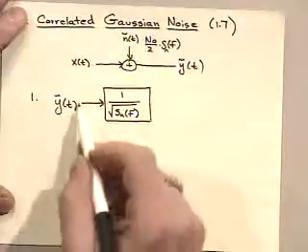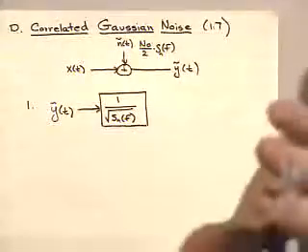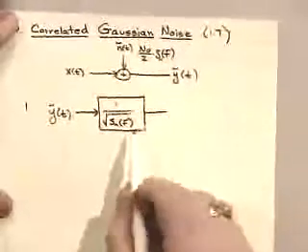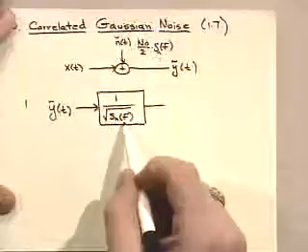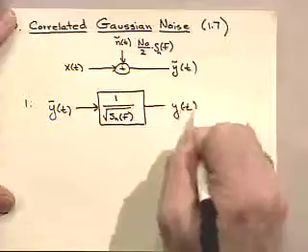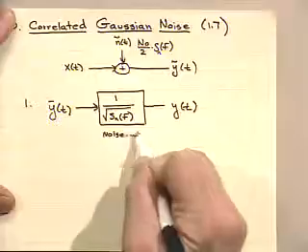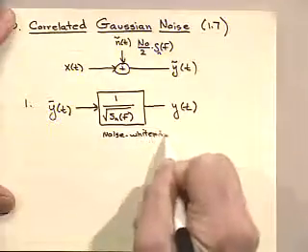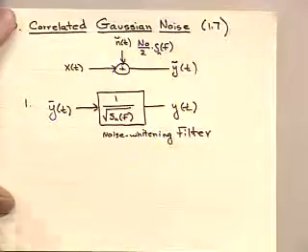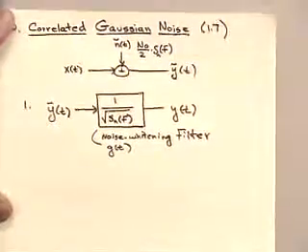Because remember, we take the PSD of the input, multiply by the magnitude squared of the channel response, or the filter response in this case, and we get the PSD on the output. So I'm going to divide by Sn of f, the PSD of the input. That's going to leave me with n naught over 2 at the output. I call this output y of t. Okay? And this is a noise whitening filter. So if I see colored noise, first step is to whiten it. Let's call this filter g of t, however we chose to implement it.